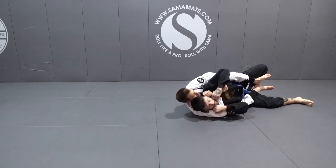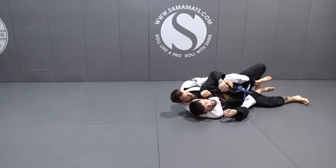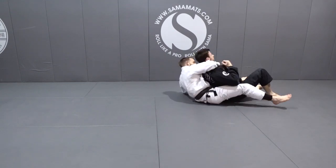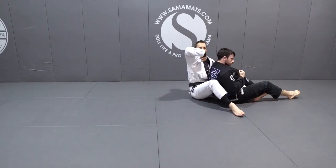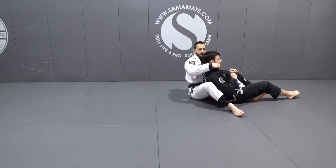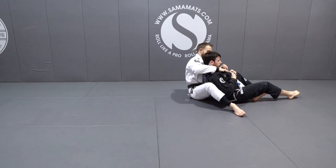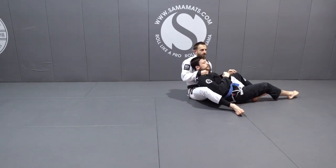If I start to get this up super deep, he's already thinking about defending it, and actually it makes it harder for me to choke because when I go to try and pull, I'm pulling like this, in a real weird bend. That's not a good strong pulling action. If I let the grip go looser, now my arm is in a more natural position and I can pull much more strongly that way. Okay, so as I come around the corner, this is going to feed and it's going to get to the right place anyway. So it doesn't have to be super high.